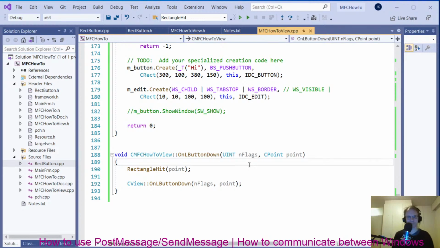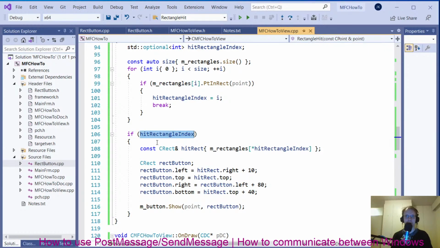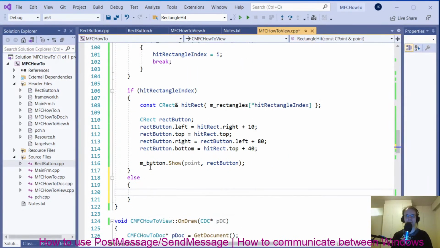So how do you do that? Okay, so I think we're gonna put it in the same function, right? Rectangle hit. Okay, let's just add it there. So if it hit the rectangle, then we're gonna show the button. Else if it didn't hit anything, then we're simply gonna hide that button.